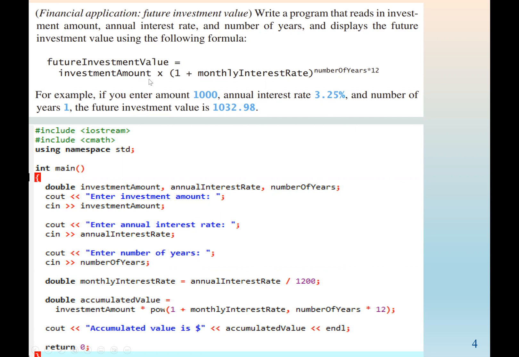To find a future investment value, the formula is the investment value for now times 1 plus the monthly interest rate to the power of number of years times 12. For example, if the user enters 1000 and the annual interest rate is 3.25 and the number of years is 1, then the future investment value will be 1032.98. This is also the same program concept: input, process, and output. Our process is arithmetic operations.